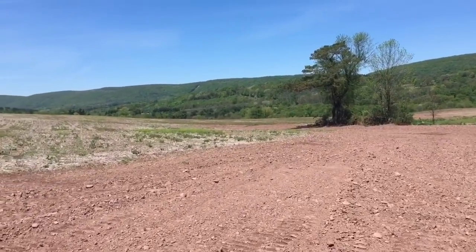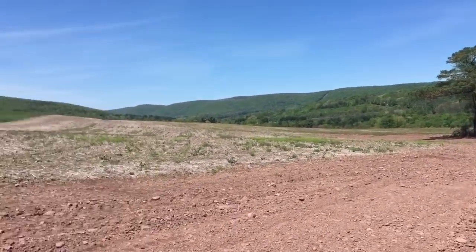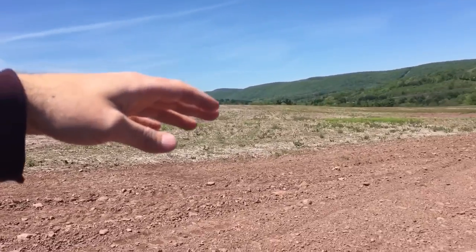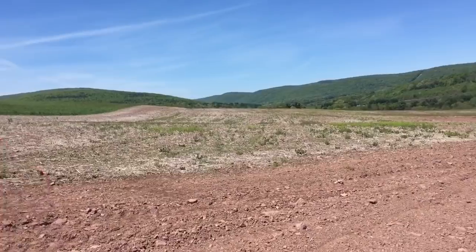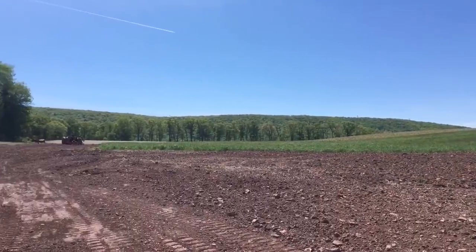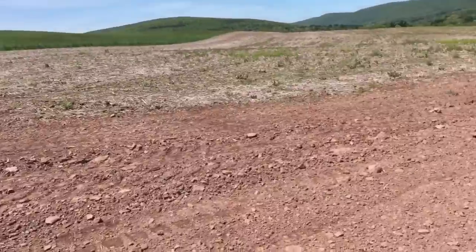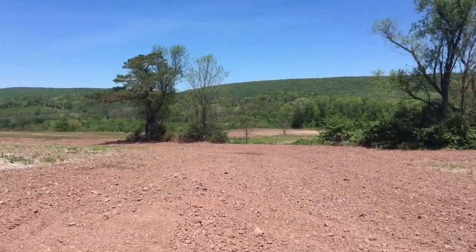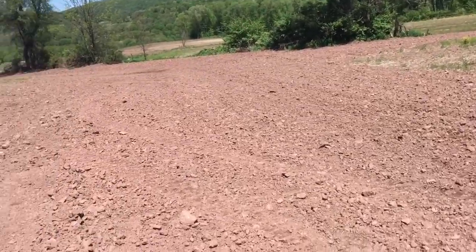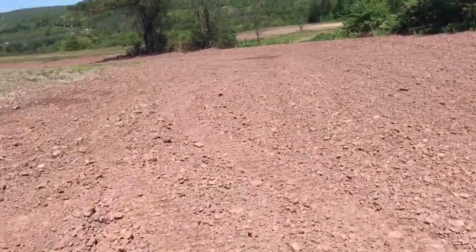I'll have to see. I'm going to have him tell me kind of where the edge is. And I might mark it off maybe with just some survey paint, so when we plant we get it to the edge, because I don't want to have any extra. I'm going to abide by the rules and let the Waterway be where it is, but that's it. I'm not going to have a buffer.